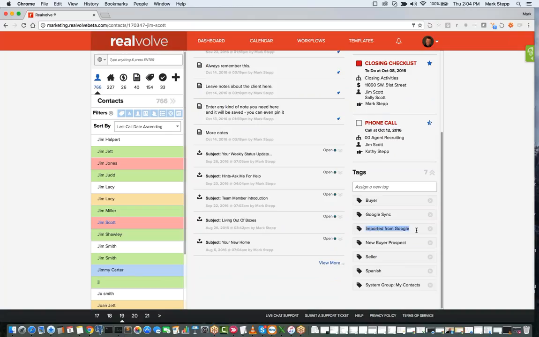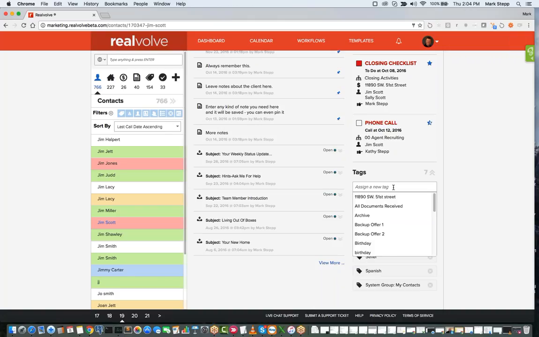Typically, there'll be a tag saying something like imported from Google to let us know that this name did come in from Google. But if you delete that name from Google and it syncs, it will remove that contact from Google, obviously, but it does not remove the contact in Realvolve. Instead, it will have a tag in there for deleted from Google.